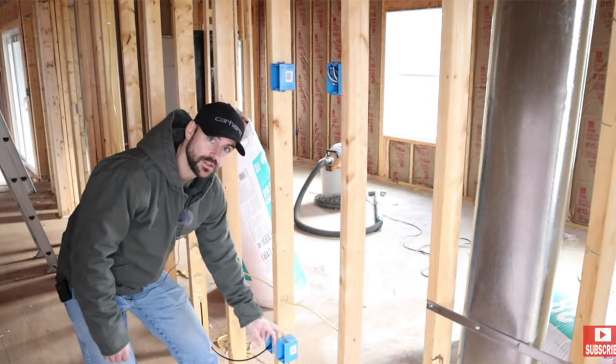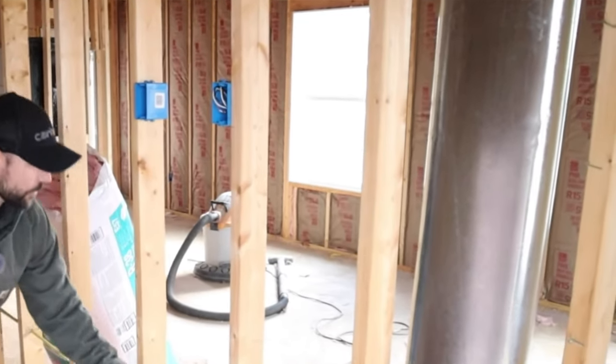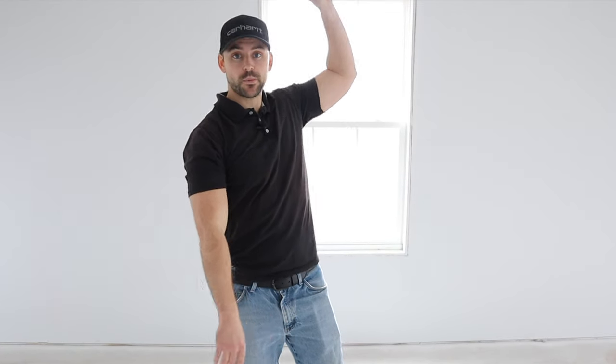In the gym, the floor is concrete, so you might wonder how to get ventilation up through it — the truth is you don't. You have to come in from above. The ductwork is actually run inside the wall, coming up from the crawl space, going up into the attic, and then coming down from a vent in the ceiling. Here's one above this window, and another one above that window over there.